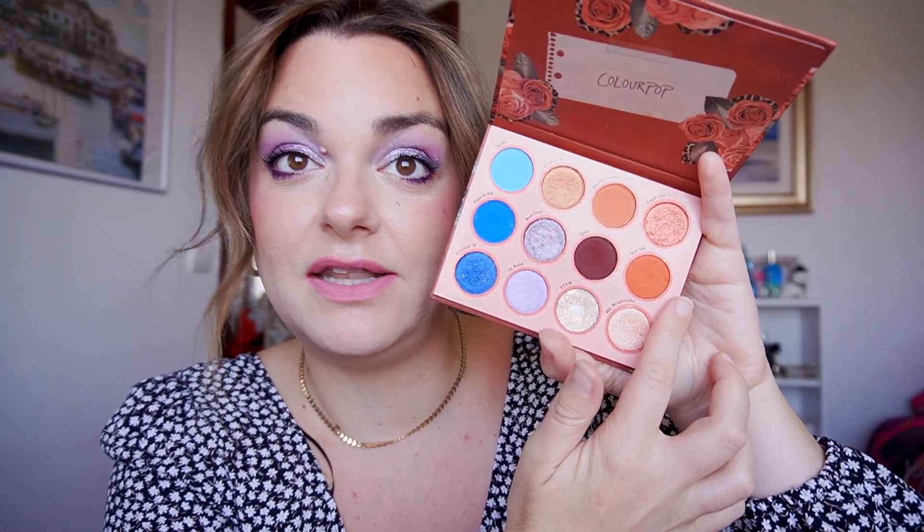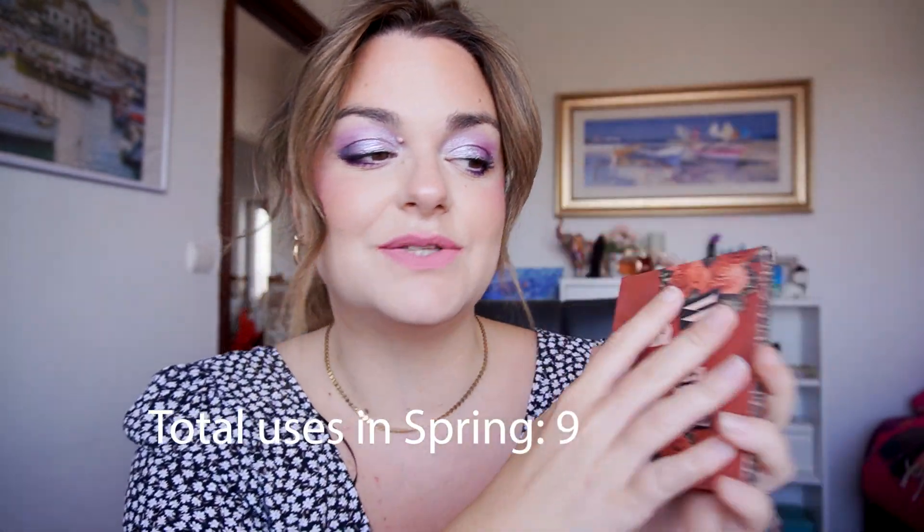For the Orange You Glad palette from Colourpop — technically I've been using one shade in my pant-nose eyeshadows project, but I've rearranged all my Colourpop monochromatic palettes so I never really used the Orange You Glad palette as a whole this spring. With pant-nose eyeshadows I usually just use the one shade, so this one is kind of a dud. I didn't really get to it, and the other colors are now dispersed around in other palettes.